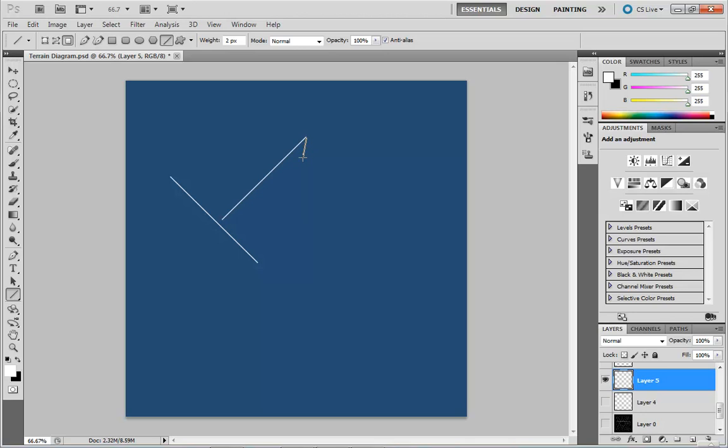Yep, we've got a slope, and we've got a normal that is facing off of this. And let's say, for sake of argument, that we know that our z-axis is this way.